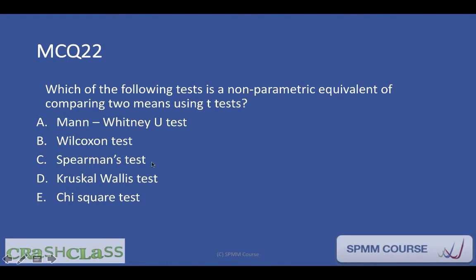Spearman is a correlation coefficient. Because there is no information given about paired or independent, let's assume this is independent, because without any information you can't assume it's paired. So let's assume that these are two different means. So it's an unpaired t-test. For an unpaired t-test, the equivalent would be the Mann-Whitney U-test. If you lack information, just go by default. The default is usually the independent t-test.